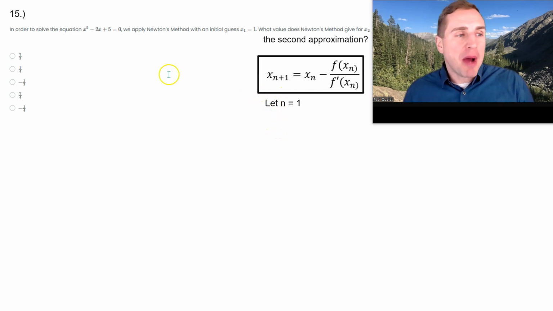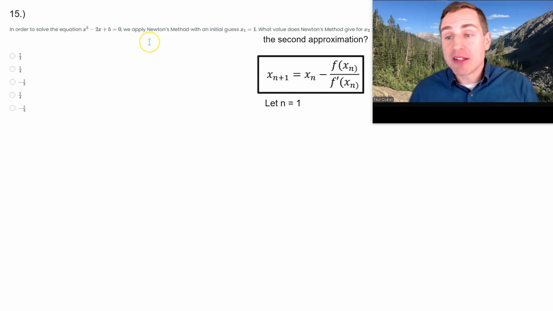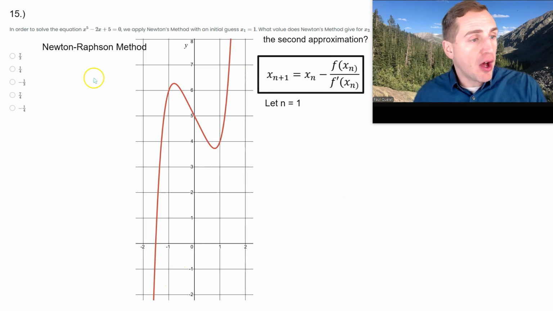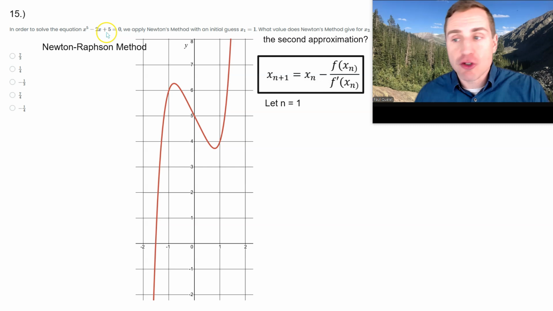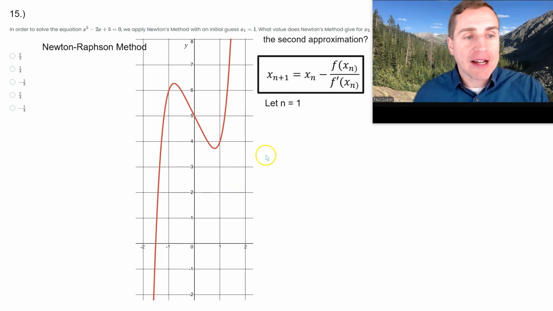Now, by the way, it might be useful to graph this function to make sure that we don't go on the wrong side of a maximum or minimum value. This is actually wrapped up in the Newton's method theory. By the way, Newton's method is sometimes called the Newton-Raphson method. So here's a snippet of the graph of x to the power 5 minus 2x plus 5. You can see it's kind of a bit of an S-curve here. And what we're interested in is finding this x value down here. But we're going to start at x equals 1.